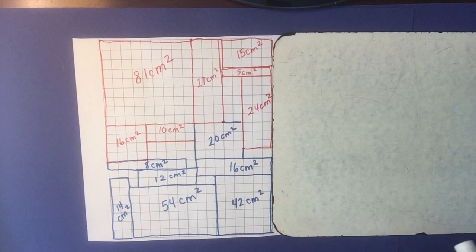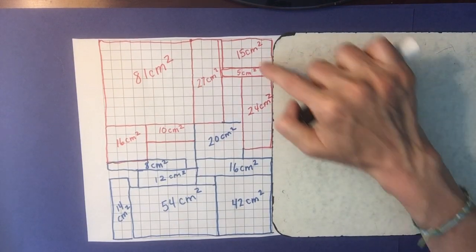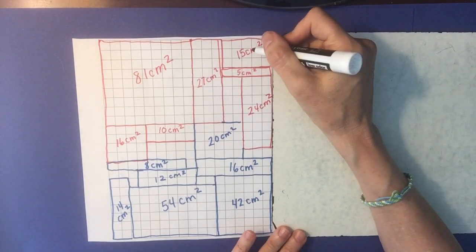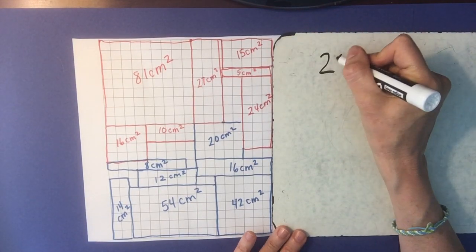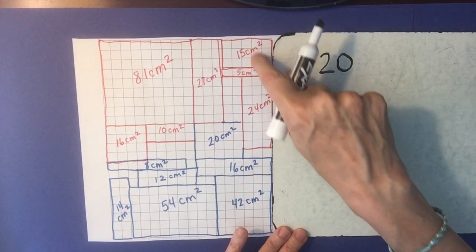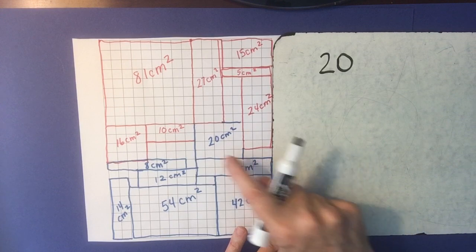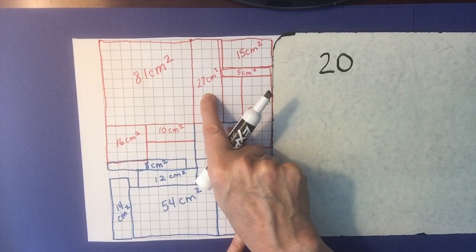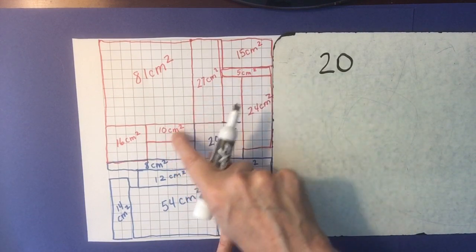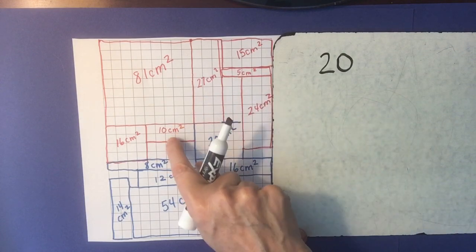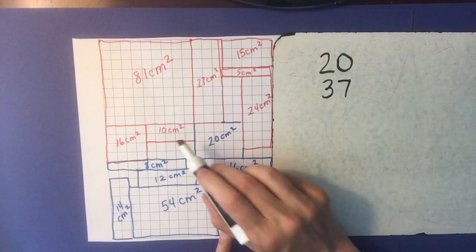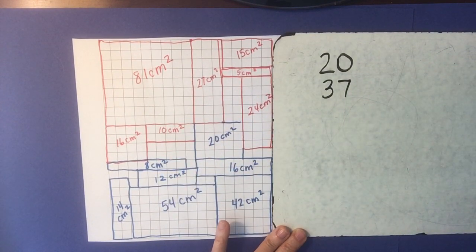So do you see any combinations that add up to 10 or 20? I see 15 and 5, right? So I'm going to call that 20 right there. And I'm going to remember that I've done these two. Now the next fast 10 that I see is this one, right? Could I add this 10 to 27 and get something smaller than adding these two numbers over here? 27 plus 10 is 37, right? So I'm going to do that. Do you see how I did that? So now that's 37. It's getting easier all the time.